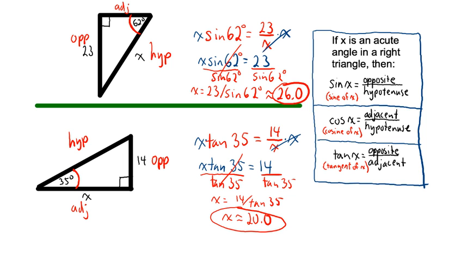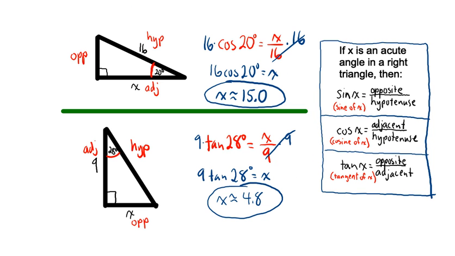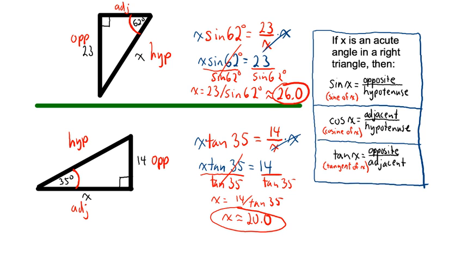All right, so to make a long story short, if x is on the top of your fraction, when you set up your first equation, you'll find that the solution for x is going to be the number times the trig function. X is on top, it's the number times the trig function. When x is on the bottom, your solution is the number divided by the trig function. X is on the bottom, it's the number divided by the tangent of 35. That's the story. Good luck on these.